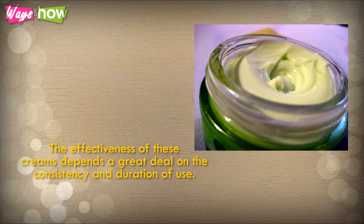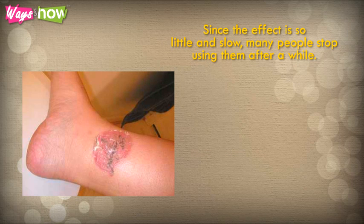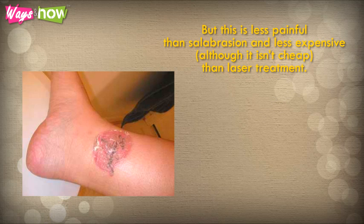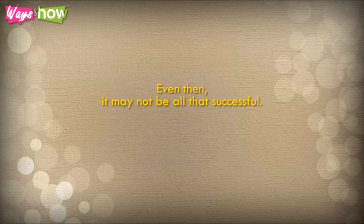The effectiveness of these creams depends a great deal on the consistency and duration of use. Since the effect is so little and slow, many people stop using them after a while. But this is less painful than salabrasion and less expensive, although it isn't cheap, than laser treatment. If you decide to try a cream, give it 6 to 12 months before expecting to see a visible change. Even then, it may not be all that successful.